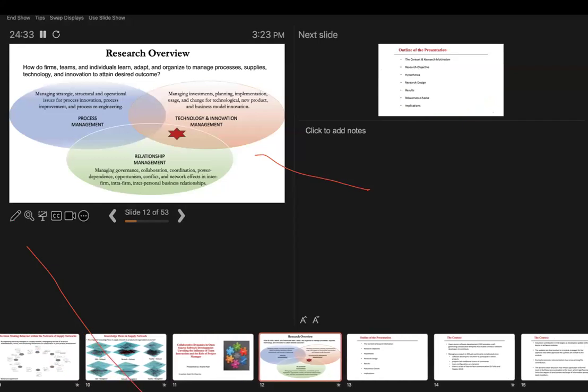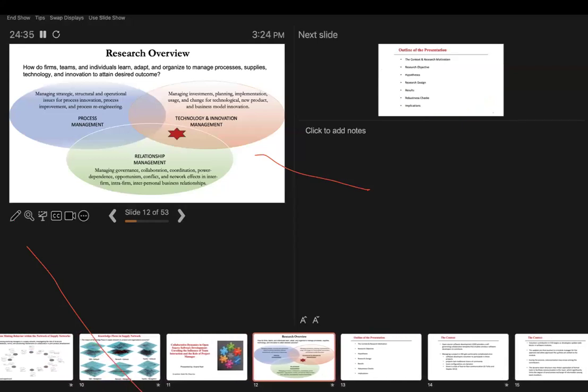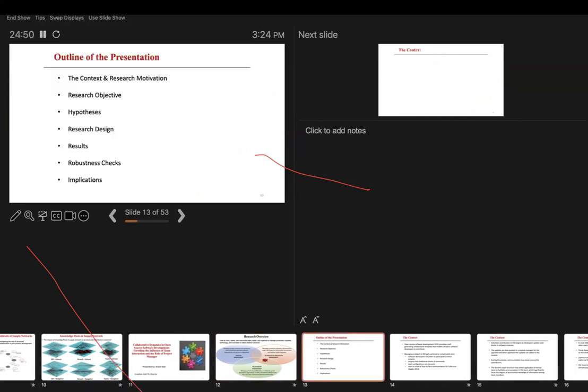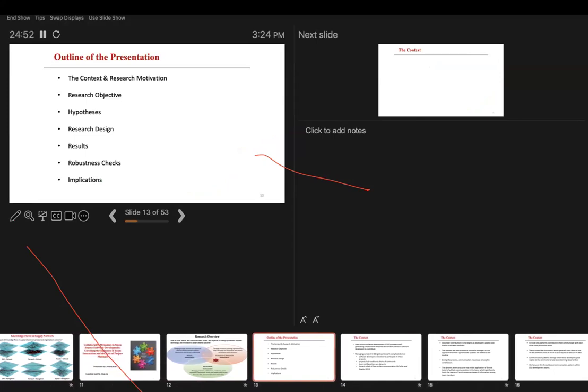This one fits into the intersection between technology and innovation management, because the outcome variable in our case is the number of issues that were closed in a project in this product development context. So they're trying to develop a new software, and in that there are issues to be closed. And there's a relationship going on, the governance aspect, the managing of governance across people through interactions.